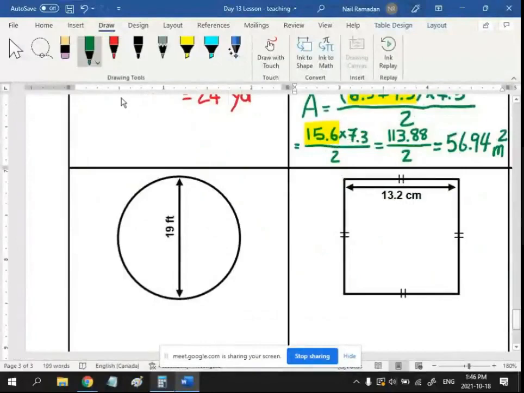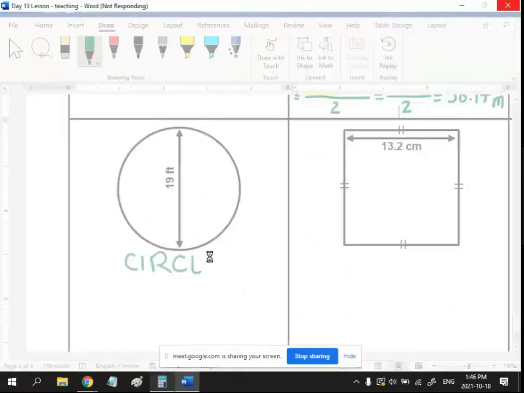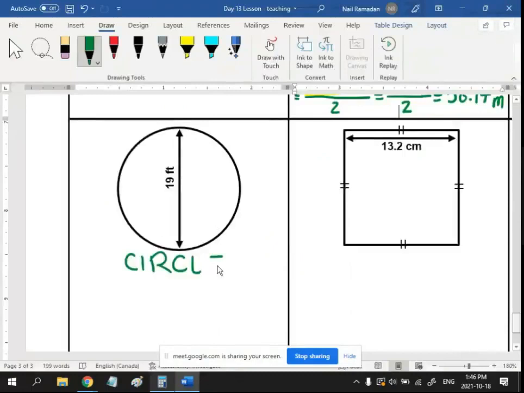What shape is this? Circle. So let's write circle. Are you shown the diameter or the radius? Yeah, Zoe, what do you call this? But we need only the radius. Do you remember how we found the radius? Yep, you divide it by 2, or you get half of it, or you get 50% of it, whatever you want to call it. It's the same thing.